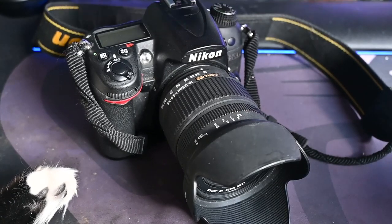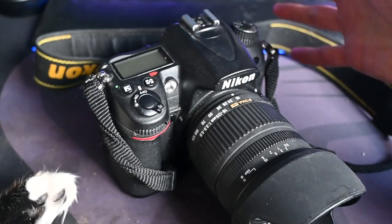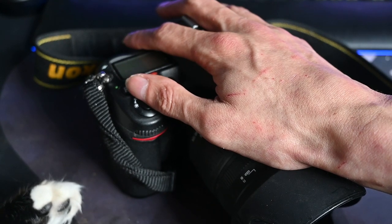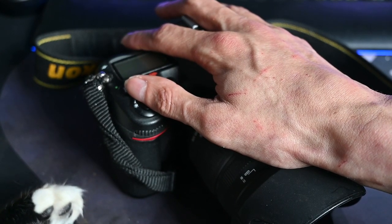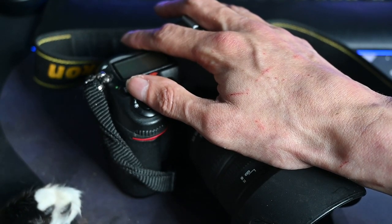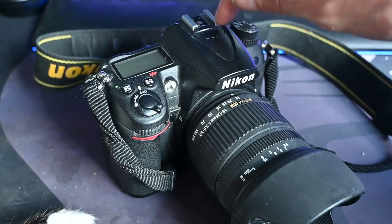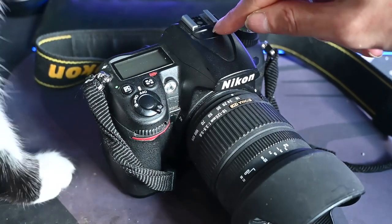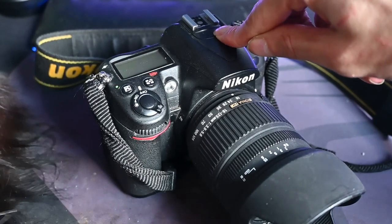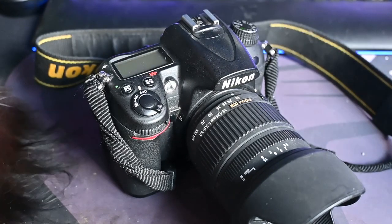But the actual original camera got stolen. I'm very, very unlucky about cameras. That actually got stolen when the house got burgled. We got burgled, should I say. And the car got stolen, and this camera, or the previous camera, the previous D7000, was in the boot. So the car got stolen, robbed, or should I say burnt out, and the camera was in the actual boot.